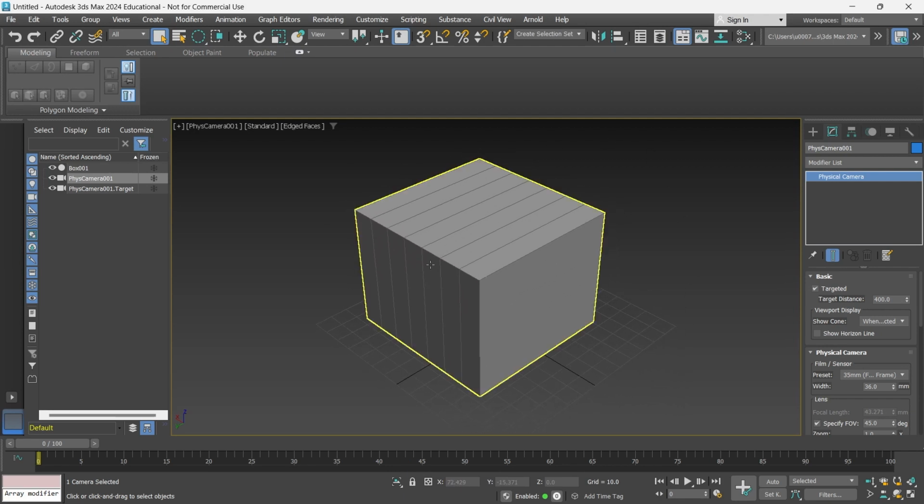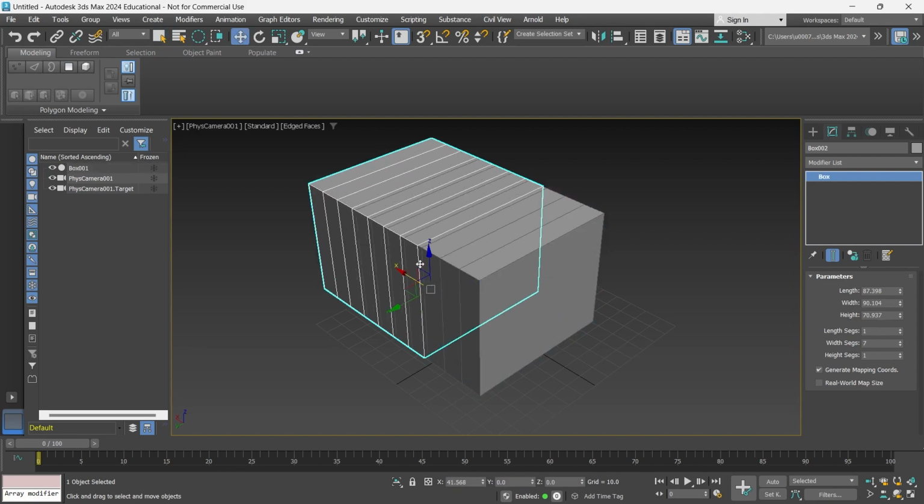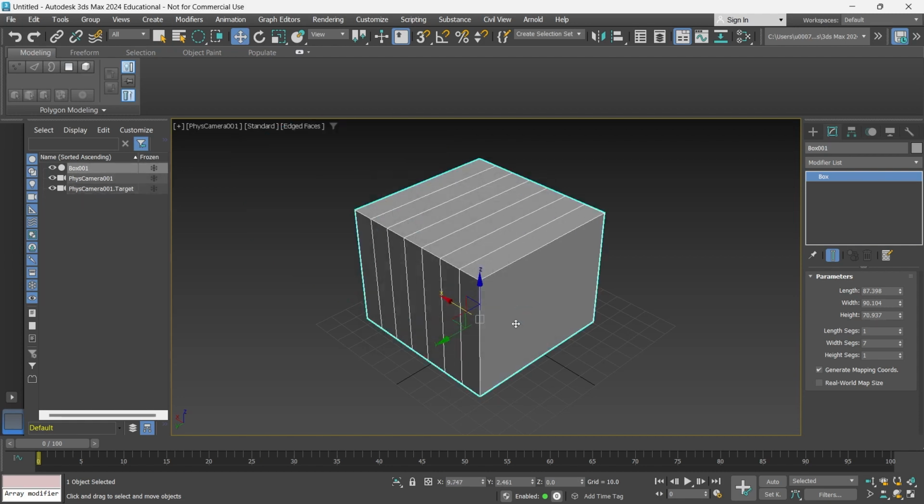The reason for that is I've accidentally turned my view into a physical camera. The way that I did that was I pressed Control-C on the keyboard. In 3ds Max, Control-C doesn't copy. It's actually the shortcut for creating a camera, which is why it can be quite confusing. You might accidentally press this, and rather than holding down the Shift key to duplicate an object, you might have thought, oh, I'll just copy and paste it, because that's what you do in most packages. But when you press Control-C to copy, it turned this viewport into a camera view.